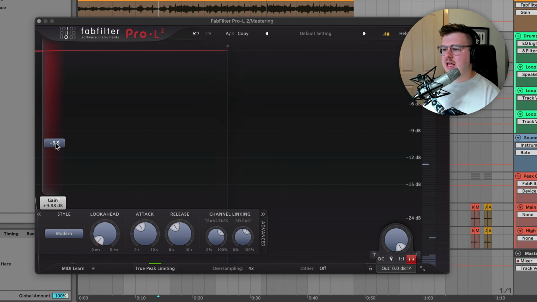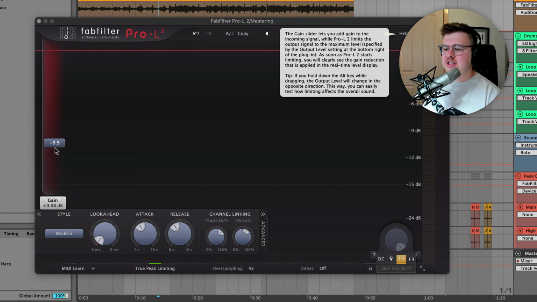And this is a great way to hear if distortion is coming onto your signal. It's likely that parts of the signal are being pushed too loud into the limiter, for example, the vocal or the more melodic elements of a song, and causing the distortion. Whereas kicks and snares, you can kind of get away with a lot more limiting because of the transient nature of the sounds.